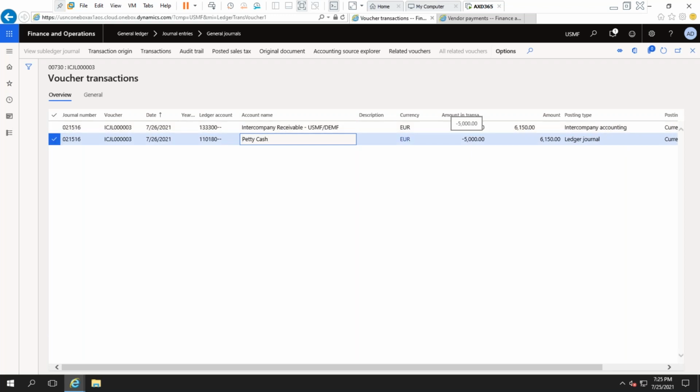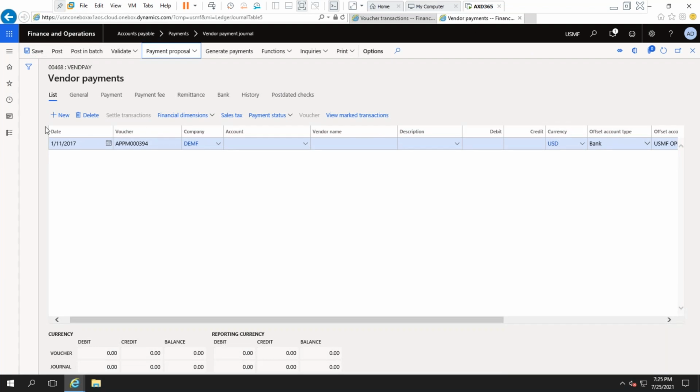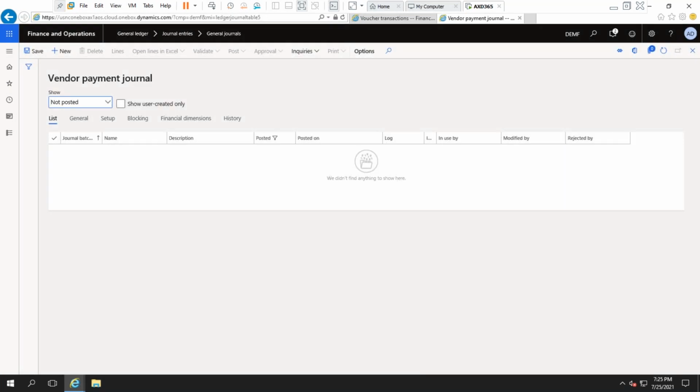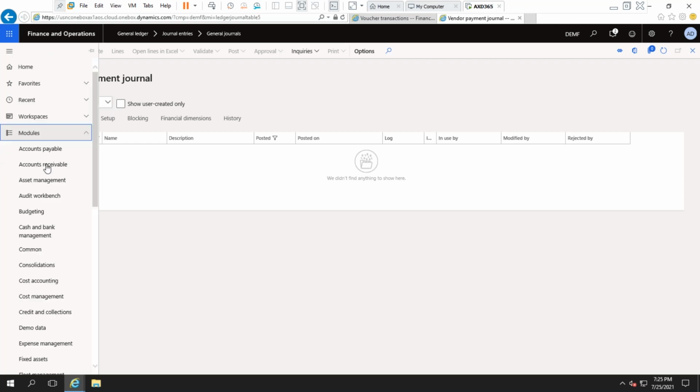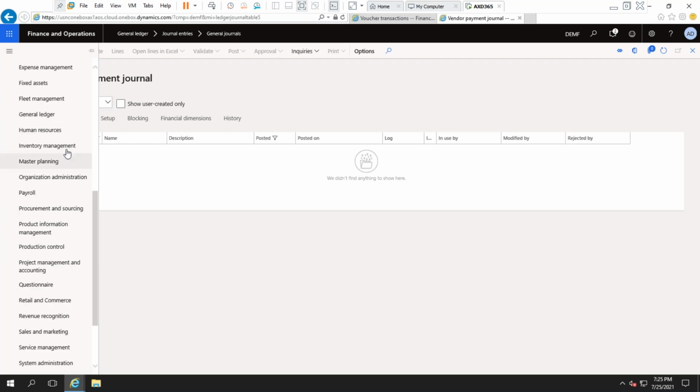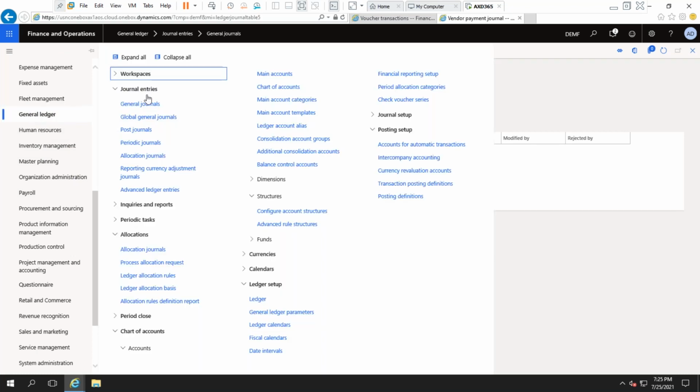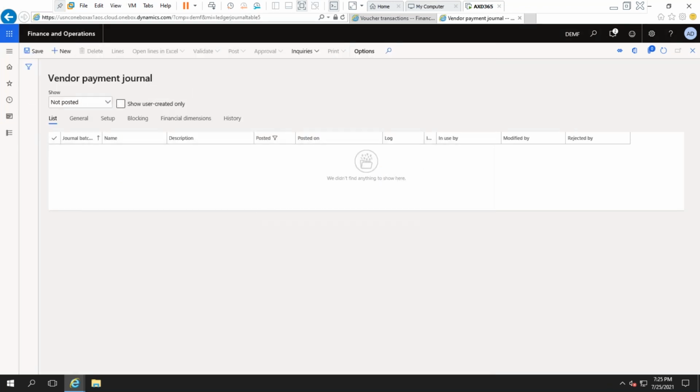Understood? So here I need to receive money. Then if I go to the DMF company, let me go to general ledger, general journals.